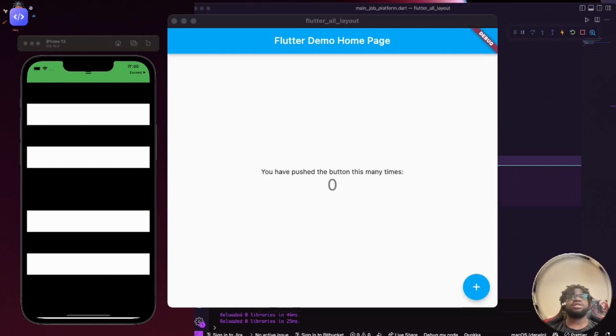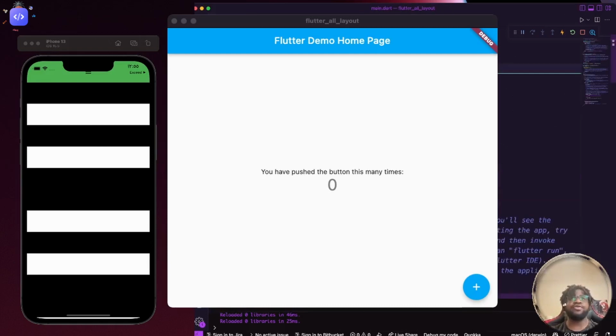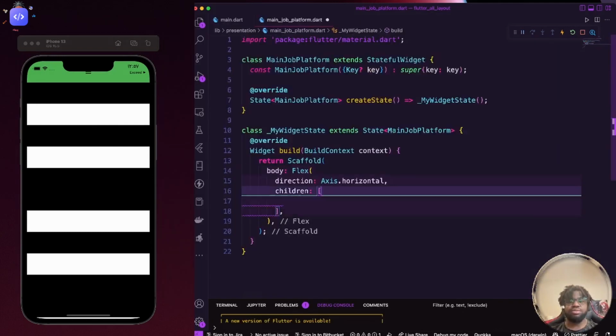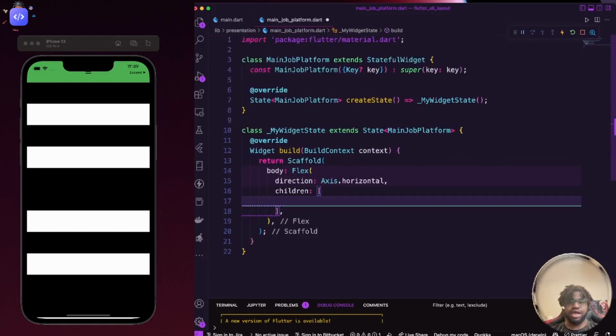The reason why we are seeing this is because, if you remember, if you bootstrap your Flutter app and run it for the first time, you're going to have something like this showing up on both mobile and also on web or desktop, depending on the platform where you are running it. Right there we are showing this on desktop. So this is a desktop platform that we're using. Right now I'm going to start adding the children that we need.